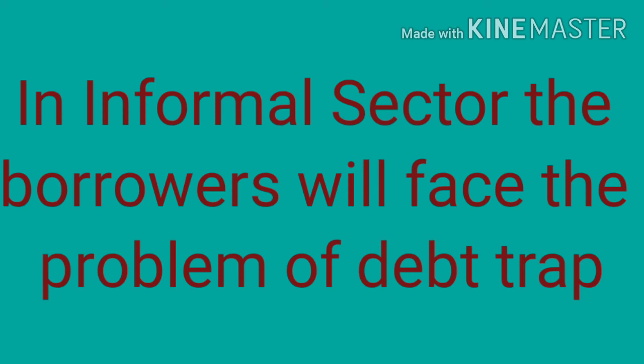Another important problem of the informal sector is that repeated borrowing can lead the borrower to a debt trap, mainly poor people in rural areas. Here we are studying a new concept, the debt trap. So what is a debt trap? Credit or loans in some cases push the borrower into a situation from which recovery is very painful. That situation is called a debt trap.